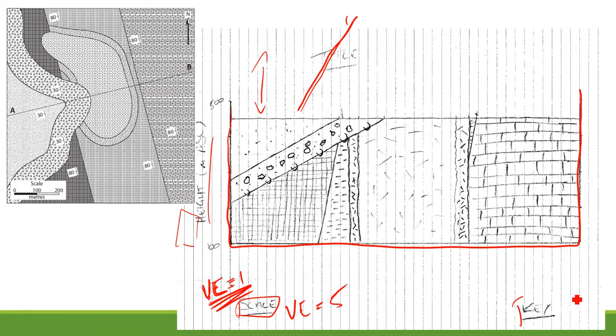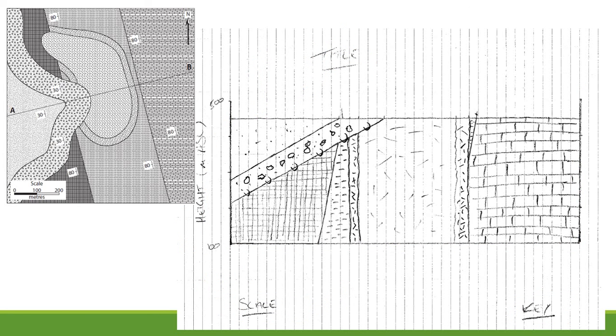Make sure you've got all your labels, put your key on there, and a title as well. These are things that should be on every cross section. Okay, so that noted, we've now put our topographic profile on, which once again very conveniently is perfectly flat for us, and we go along and mark each of our unit boundaries on there that we took off our piece of paper, and then we start drawing things on.